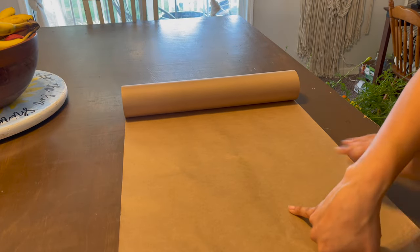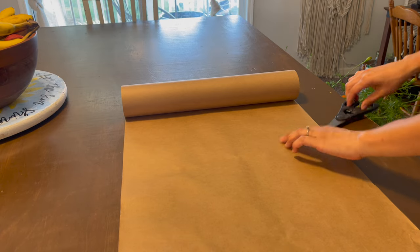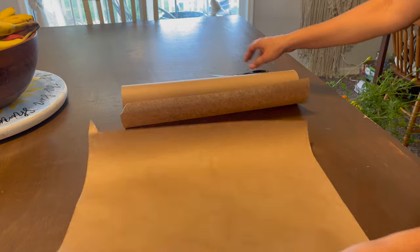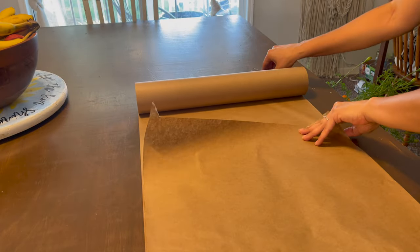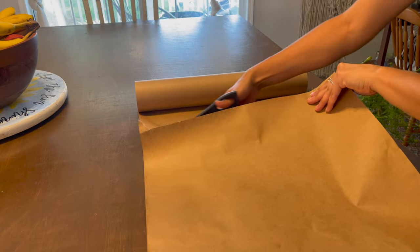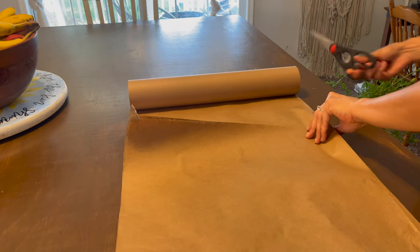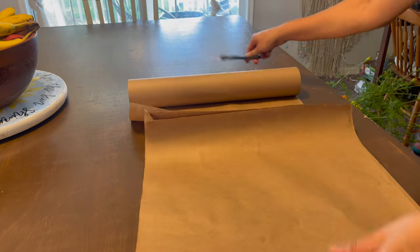The first thing I do after my flowers have been in water for a while, at least 4 hours, is cut about 18 inches of my craft paper to make my bouquet slips. And I just keep cutting them through. I was thinking about buying the actual craft paper slips that are already done, but right now, the cost doesn't work out for me. So I'm just going to keep using my rolls until then. And I just keep going and cutting.